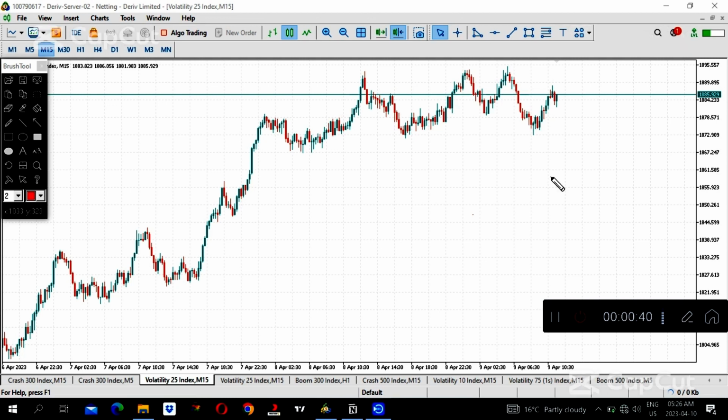It can act as a continuation pattern, but generally, I'm just showing you the general idea. So what is a flag? Let me start with a flag. Let's say we're in an uptrend, going up. Then you've got a pullback like here, like so, going up. Then this pullback is creating a relatively equal channel.